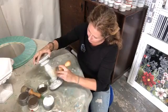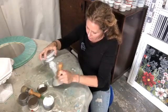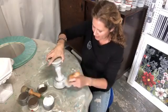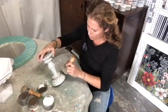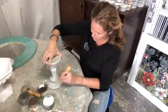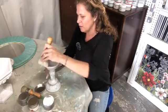All right. So you want to make sure that you're sealing the piece, but at the same time also creating that extra depth that I was talking about in all the little details of whatever it is that you are wanting to highlight. And then you can play around. Obviously you don't have to do the whole piece either. If you just want to add a little bit of depth to part of the piece that has the decor, you can also just do that. So, okay, so let me do the top now.